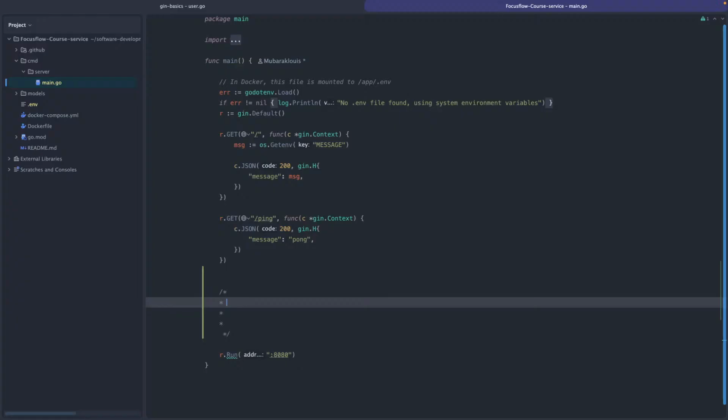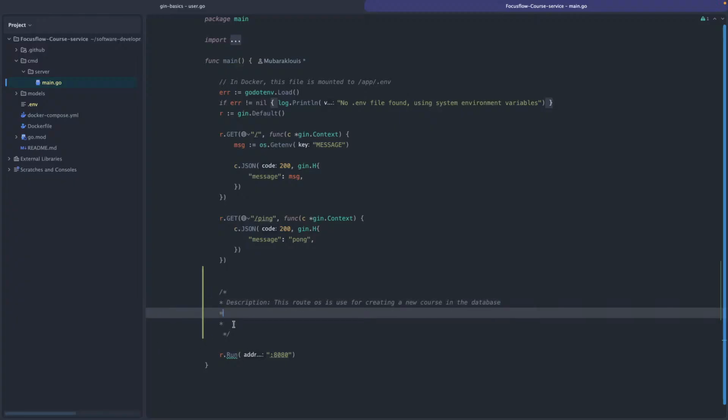So I say the description is: this route is used for creating a new course in the database, like this.